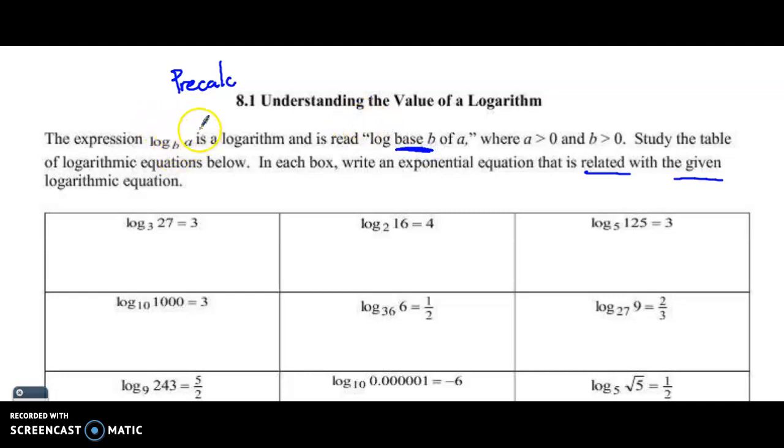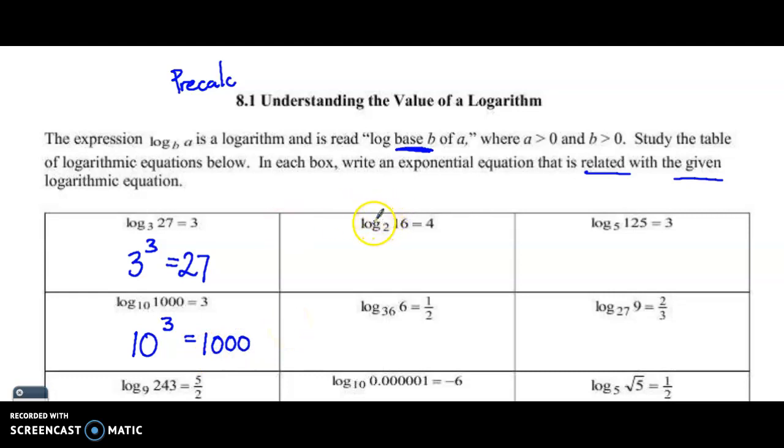base b of a, and you want to rewrite it as some sort of exponential, it's log base 3 of 27 equals 3. Well, if you want to make this an exponential function, this 3 would be your base, and it makes sense then that to the third power would give you an answer of 27. Just looking at the very next one right here, if 10 is the base, is it 10 to the 1,000 power that gives me 3? No, it's 10 to the third power that gives me, I think I said 10,000, I meant to say 1,000.